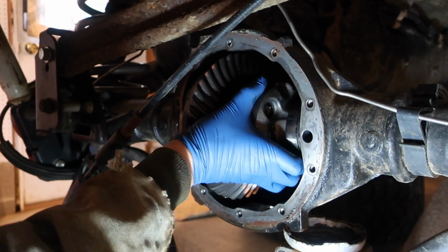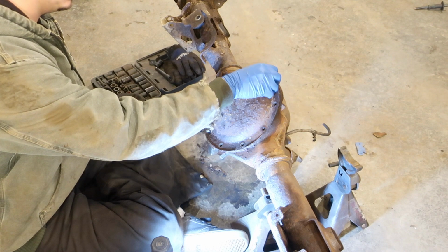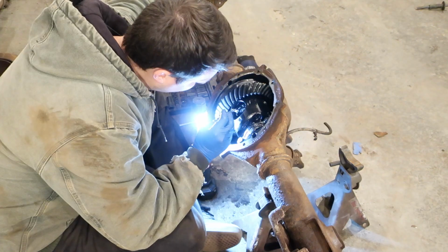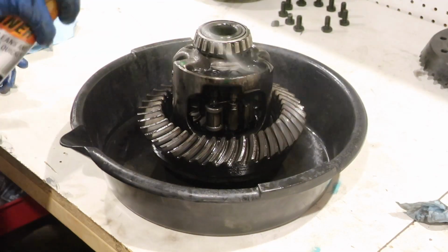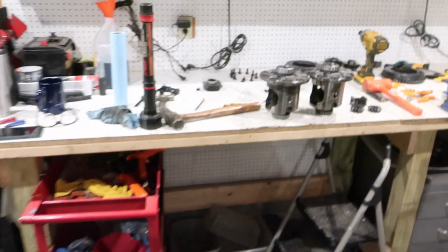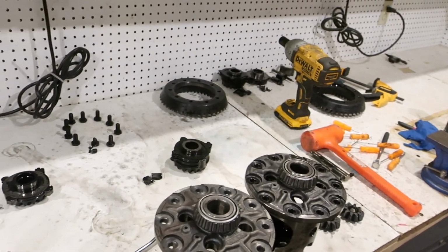So we took the carrier with the ring gear out of my Avalanche. Got that all stripped down. We got this axle opened up, got the C-clips out, got the axle shafts out, got the carrier on the table, got everything out. This is just a lovely mess up here.